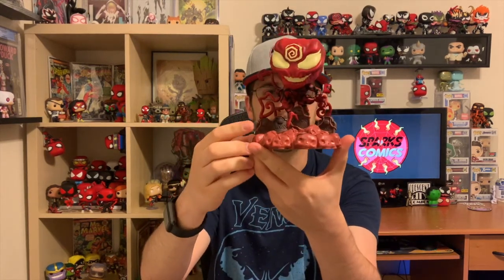The cool thing about this pop — as you may have seen in my mail call video — there was also a cover for one of the comics that came out at the same time: Venom #27, which featured the Funko Pop version of Absolute Carnage on the cover. I have that sitting here as well. It's an awesome cover, showing Rogers, Logan, Parker, and Brock — all their gravestones and skulls are going to be on this pop.